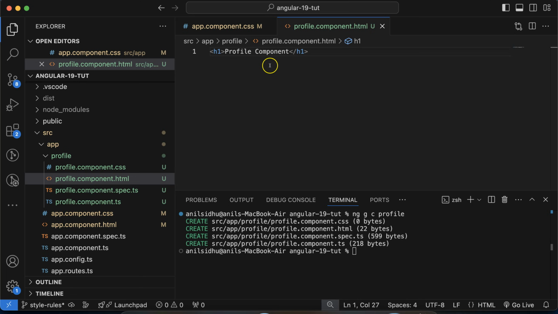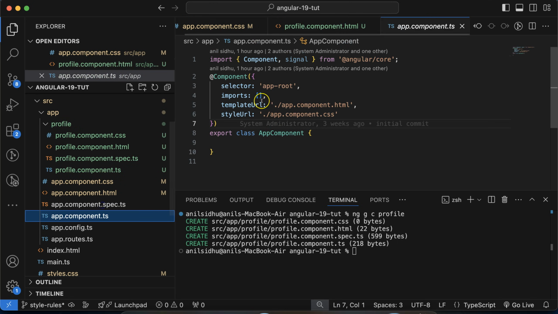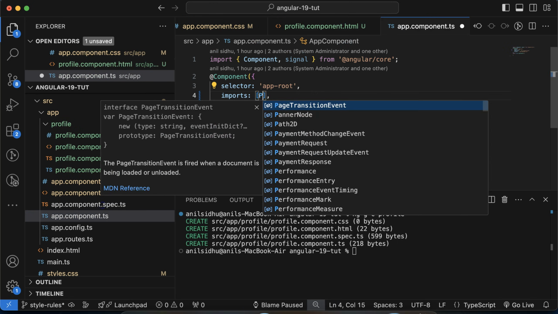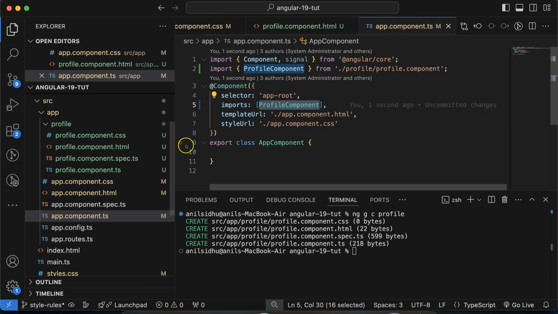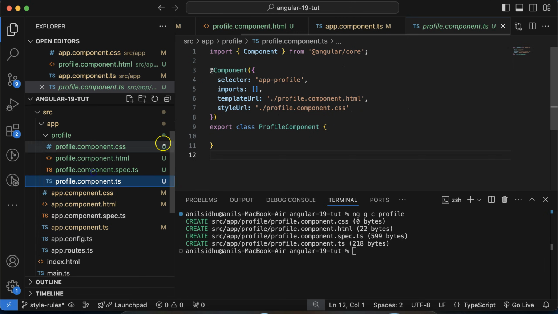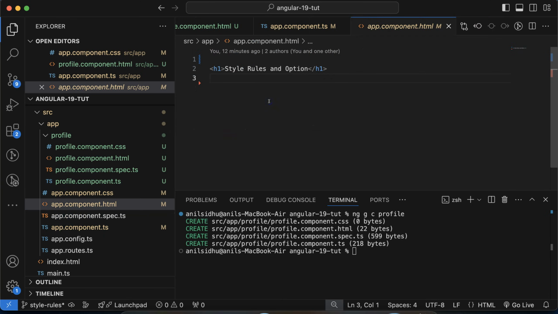Now I want to use this component inside the app component. So let's move to the app.component.ts file and import it. Then let's go to profile.component.ts and use this selector inside the app.component.html file. And there we go.